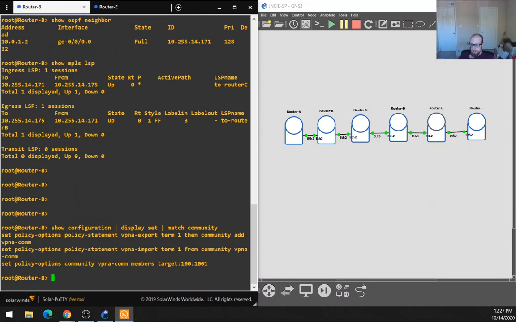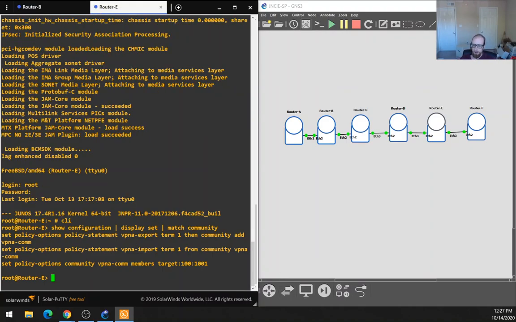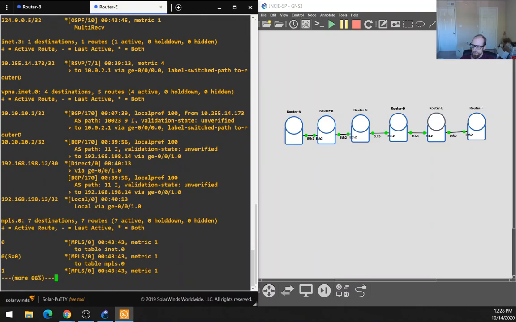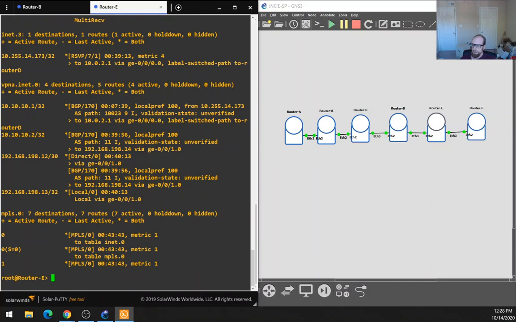If I had 1001 and 1002 over here, then the routes would not be imported because the community did not match. But that's something I haven't done yet. I think that's going to be a good step, is to look at the route.